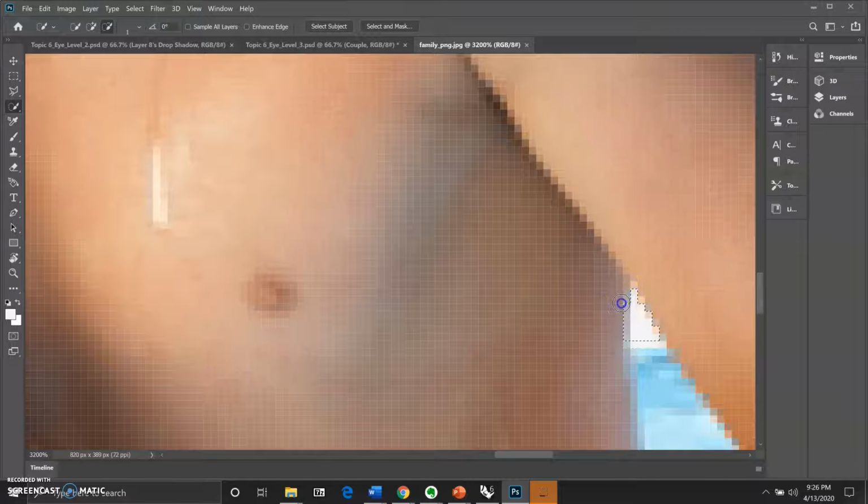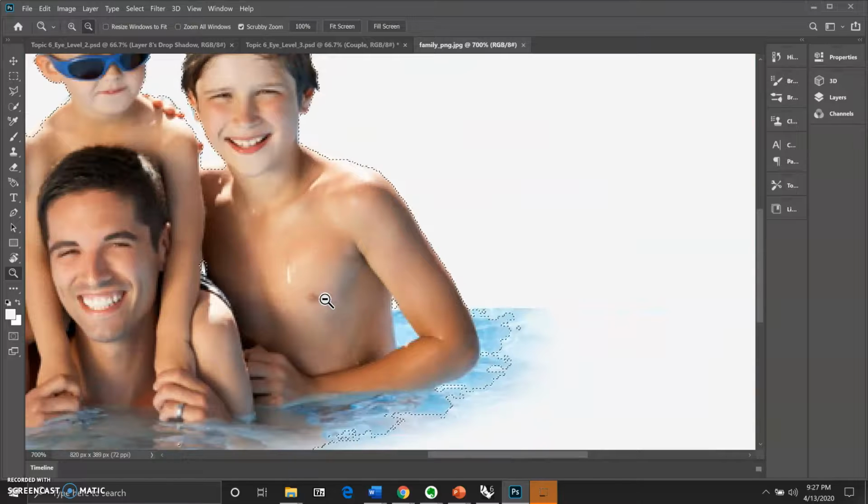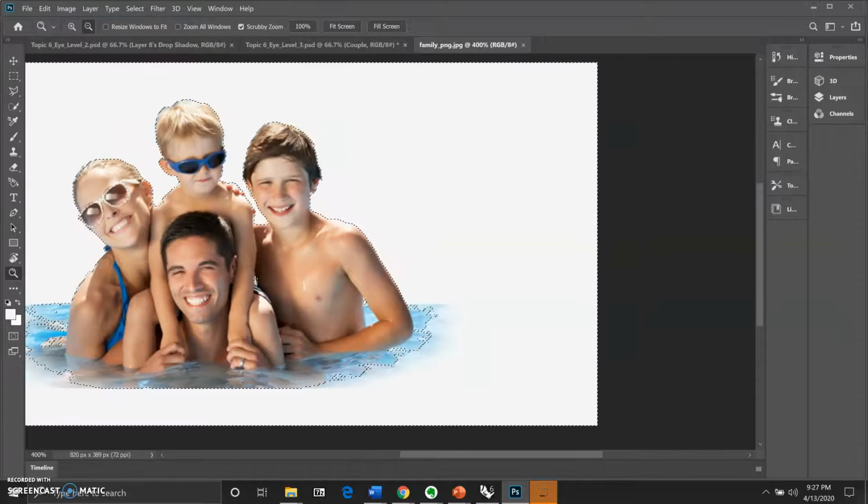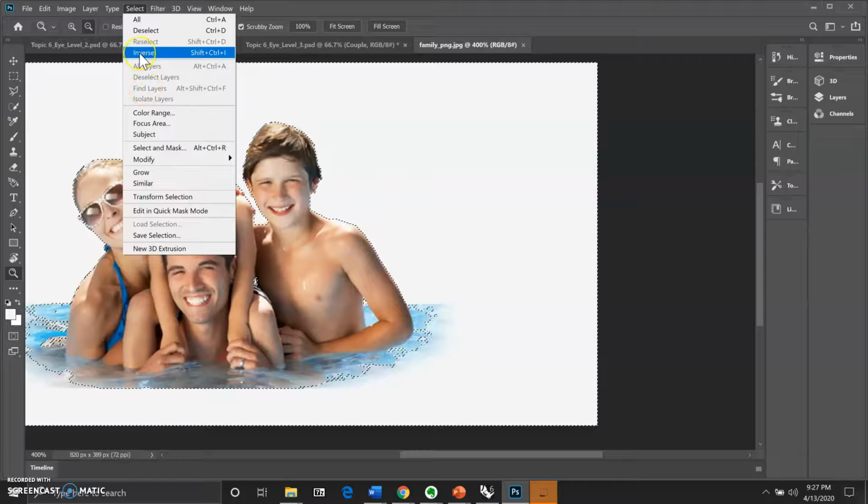and then the Alt key to remove the gray pixels. Shift key again to add. So maybe the hardness needs to be changed. Alt key, right click, we go up to change the hardness, and then we remove the gray area by holding down the Alt key and going through the gray area, holding down the Shift key to add the white area. So let's take a look at that. Looks good enough.